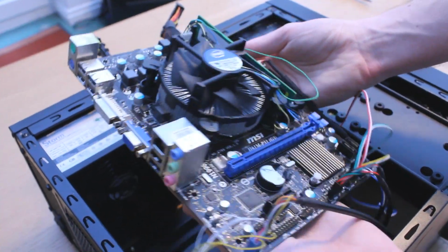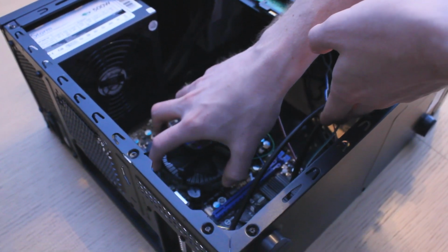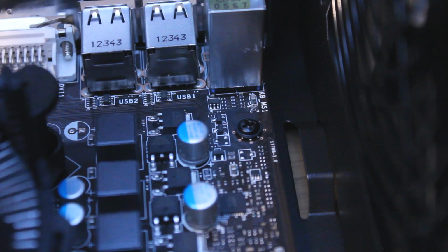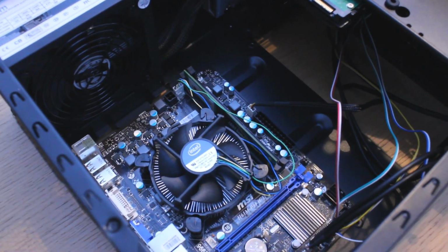With everything in place, we can now put the motherboard into the case. Line it up and screw it in. Make sure you've got clear access to the I/O ports on the back of the case and begin screwing the board in. Now at this point, I'd advise doing some basic cable management. Simply group together some wires that are in similar positions and tie them up with a cable tie. It will make the next step easier.